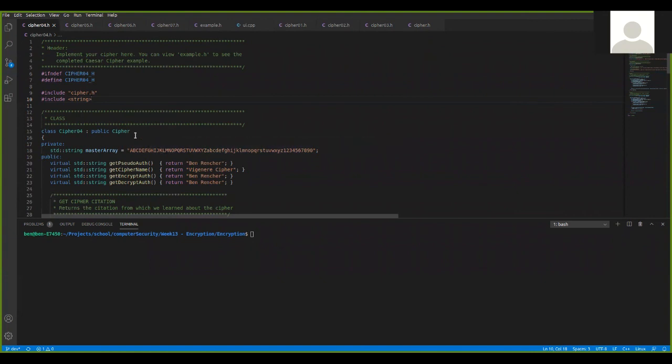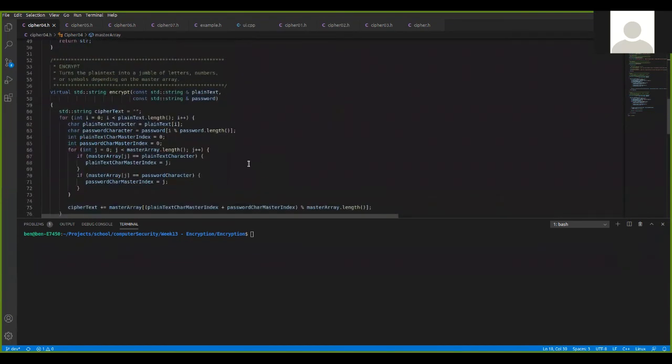And you use the character in the plain text and the character in the key. You match that letter up with the index number inside your array of characters. You basically add those indices from the plain text and the key characters together, and whatever the value is going to be the new index for the character that you're going to use for your ciphertext. That code is shown down here.